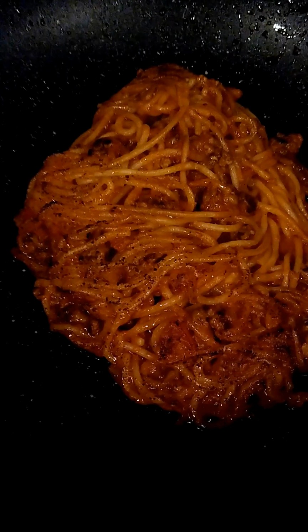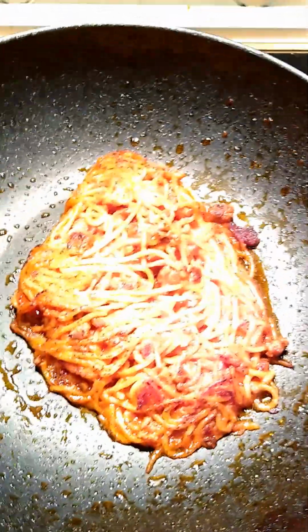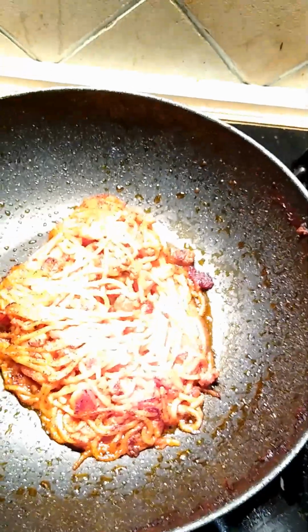Let me turn off this light. Maybe you can see it better. See that? That's caramelization of the tomatoes going on there. It's not burned. It's a special thing. I don't understand the chemistry of it, but it's very good. So, that's it. That's Assassinated Second Day Pasta. I've done it before, and I just love it.